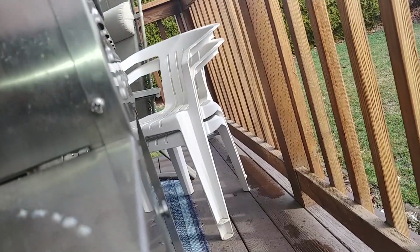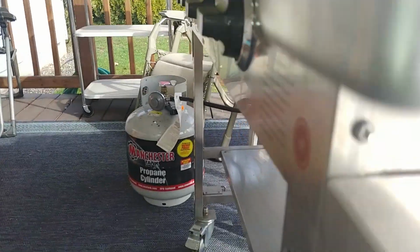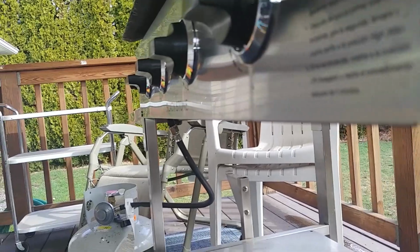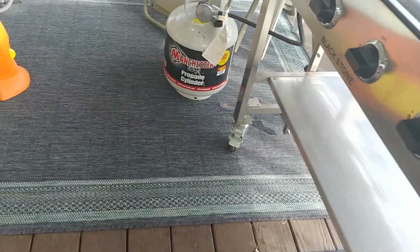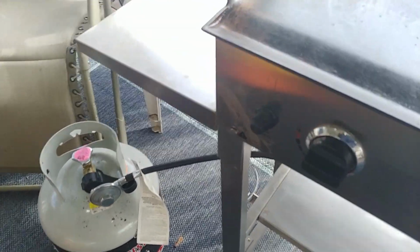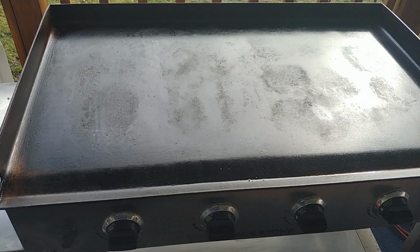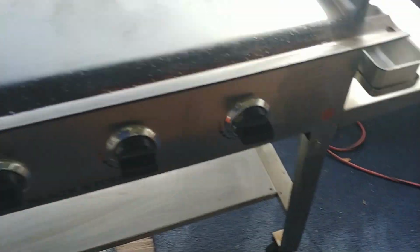But anyway, the weld spots on those bottom angles will actually show up through the top of the griddle because, I'm assuming, they were just way too deep when they welded them on, and so you get bumps on the top of your griddle. This happened the second time I seasoned it. It's much more obvious if you're scrubbing it or if you heat it up, and so you'll get actual unevenness in your griddle because of those plates. So thicker steel should have been used, and that would have helped quite a bit.